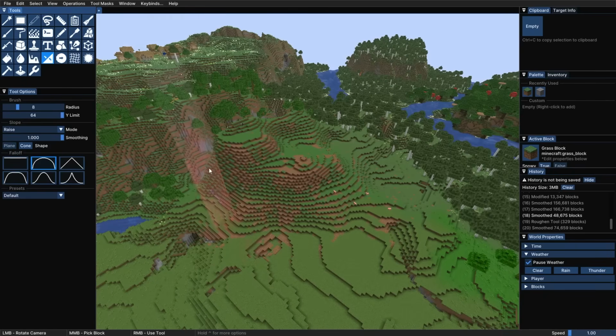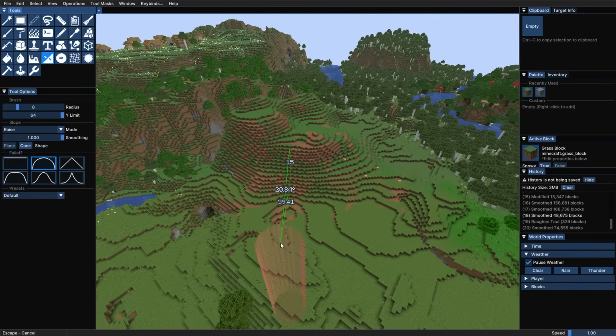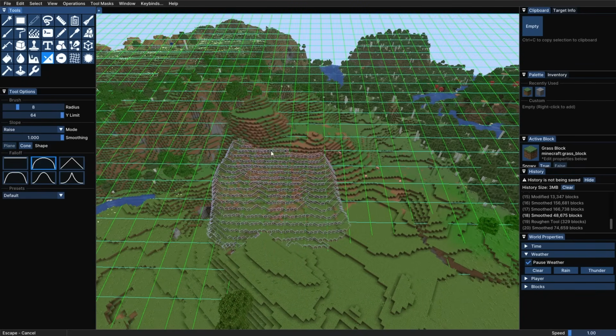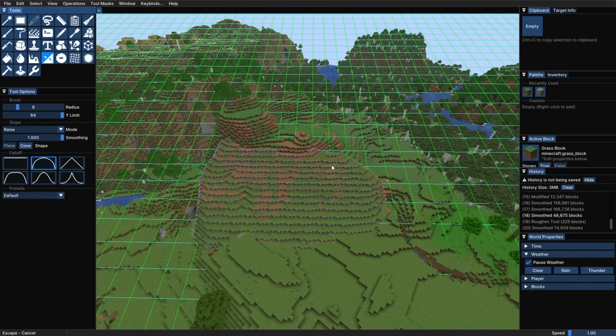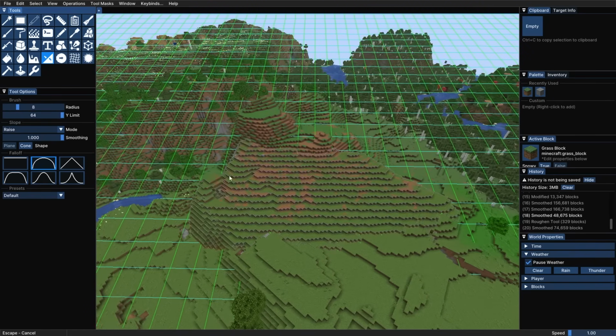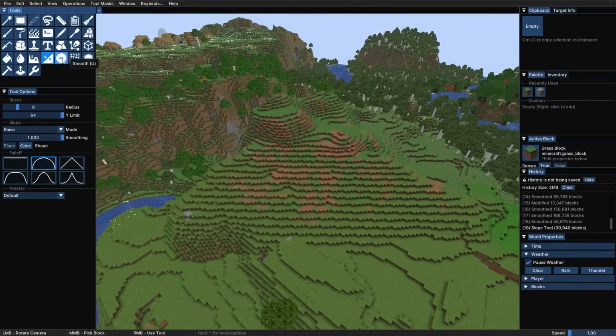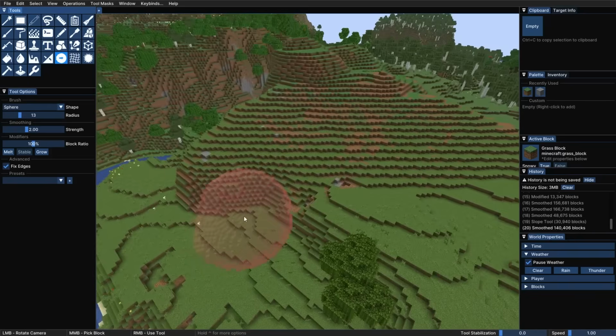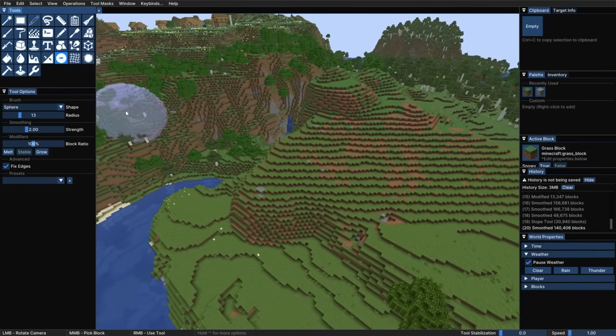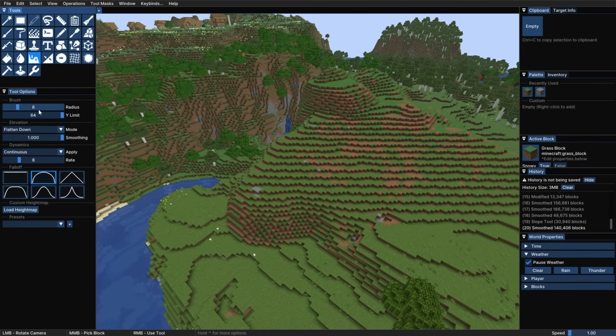Also, you can use the slope tool, which, let's just say I want to start it right here and slope it down here. You can actually drag this and it'll make a nice little slope coming from all of the different areas. Now we have a nice little slope, and I guess we should smoothen it out as well. And as you can see, there's this little part right here that's sticking out, so we can go into the elevation tool. We can flatten it down, hold down here, and as you can see, it flattened out this entire area, but it's not going that fast, so I'm going to up the rate to like 26.